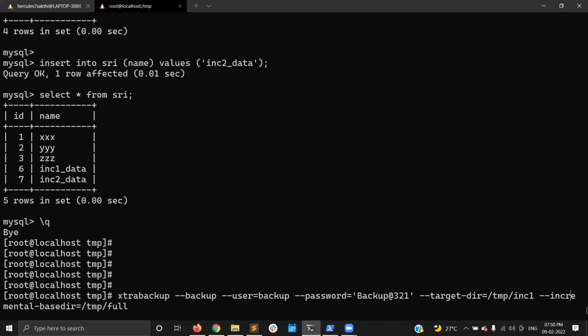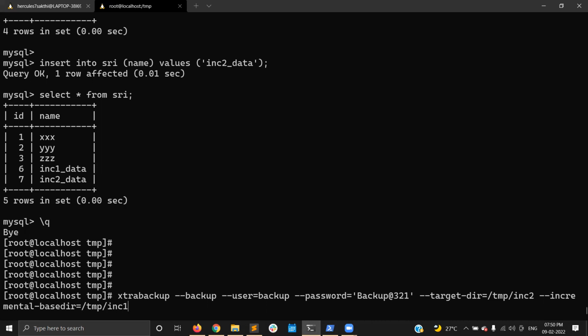Here my target directory is /tmp/incremental2, and my incremental base directory is /tmp/incremental1 (inc1).